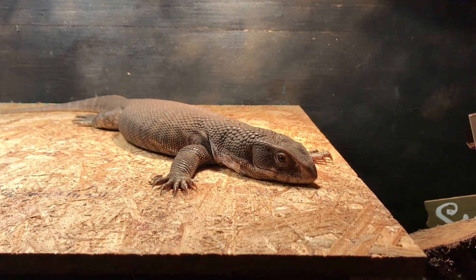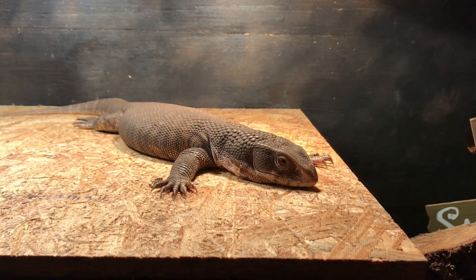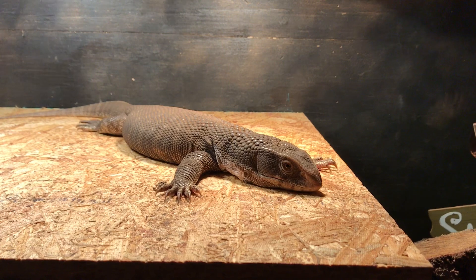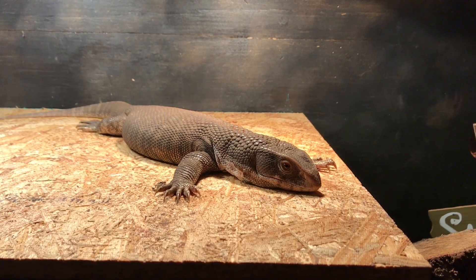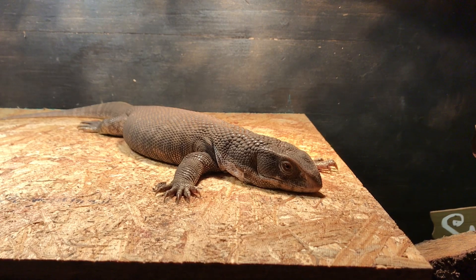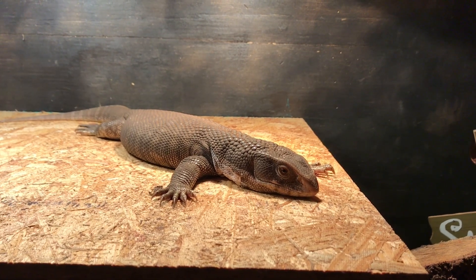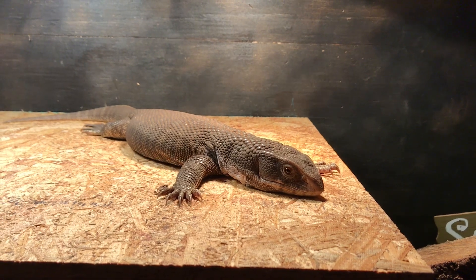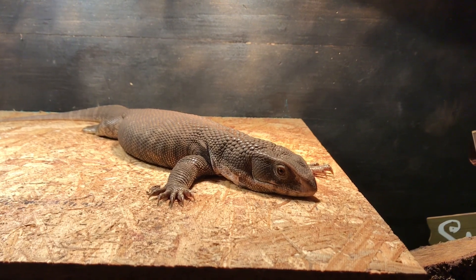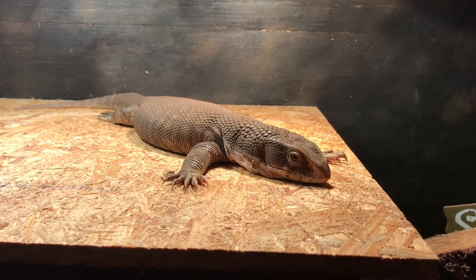We're back here with Jane Wick, our savannah monitor. She just had a nice big dinner. With a species that's as hard to maintain as the savannah monitor, we like to keep her diet as close to a natural diet as possible. A natural diet for savannah monitors in the wild is going to consist almost exclusively of insects. Hatchling savannah monitors will actually invade giant cricket burrows shortly after hatching so that they can eat the inhabitants until they grow to a larger size.